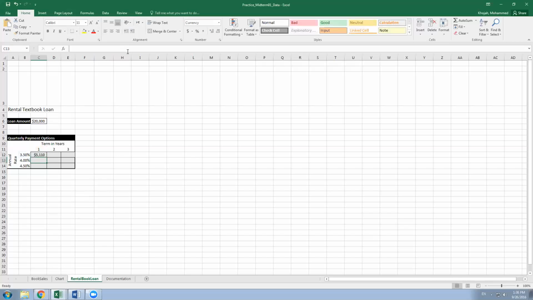And now when you click enter and you use the autofill this side and then use autofill downside, you get the correct amounts. It should be a correct amount. There's something wrong there. What did I do here?